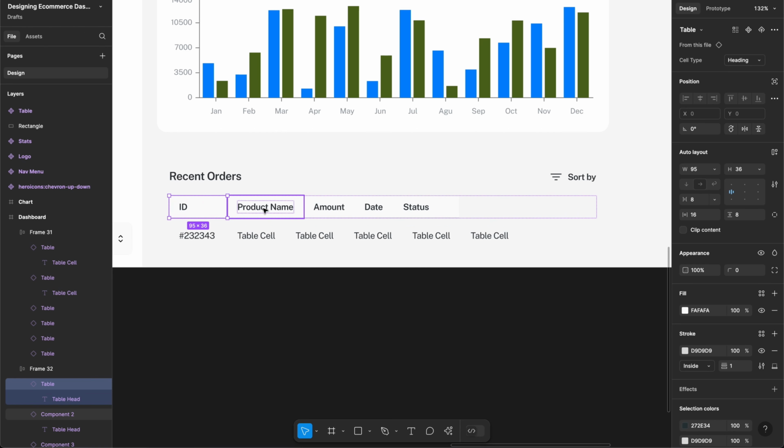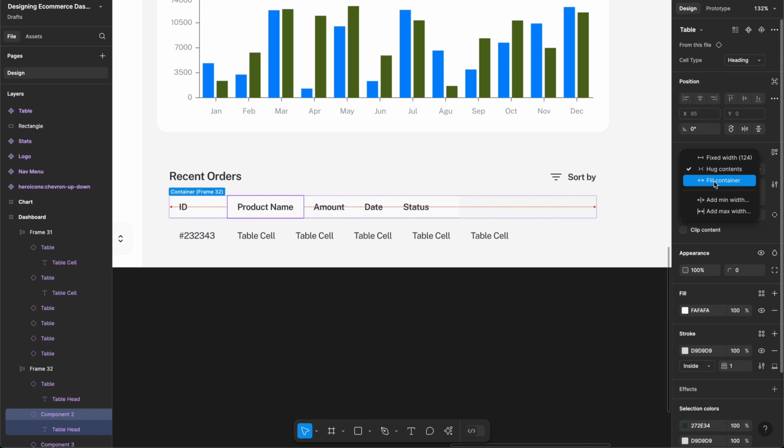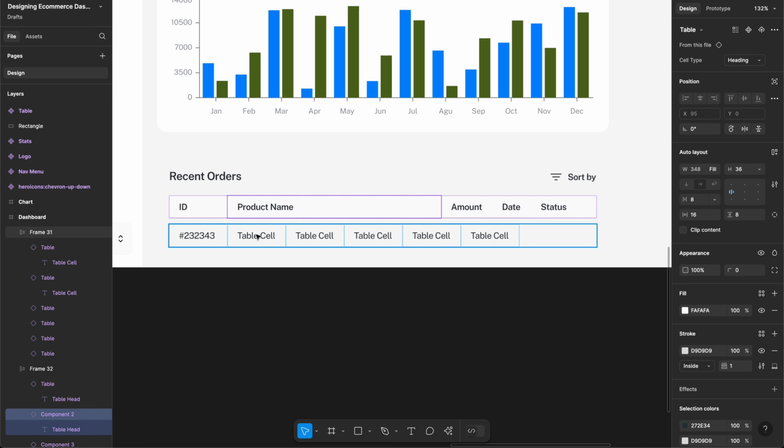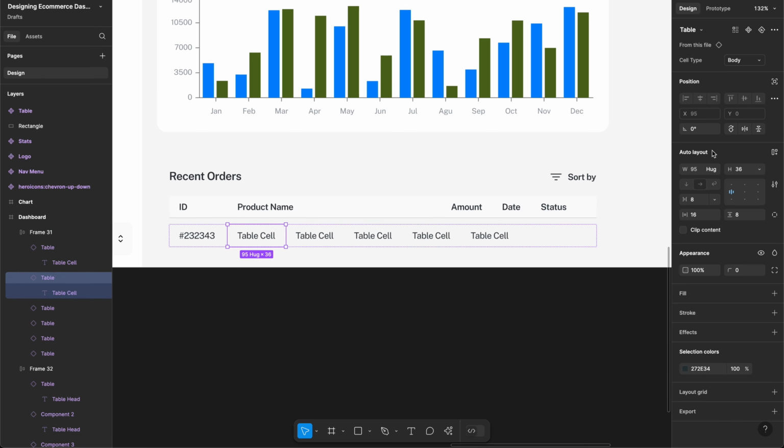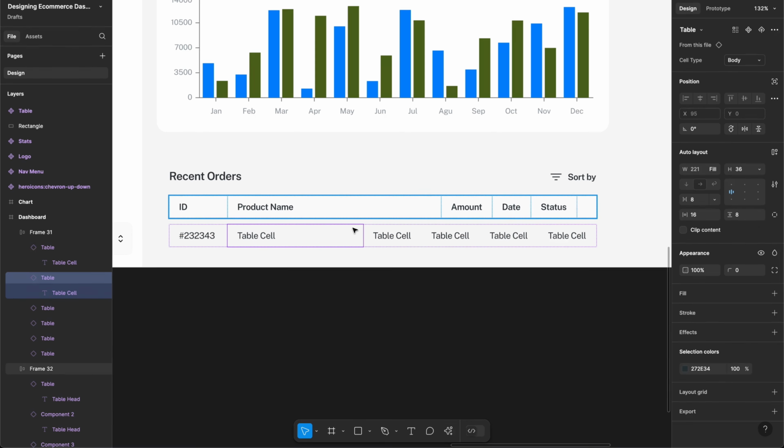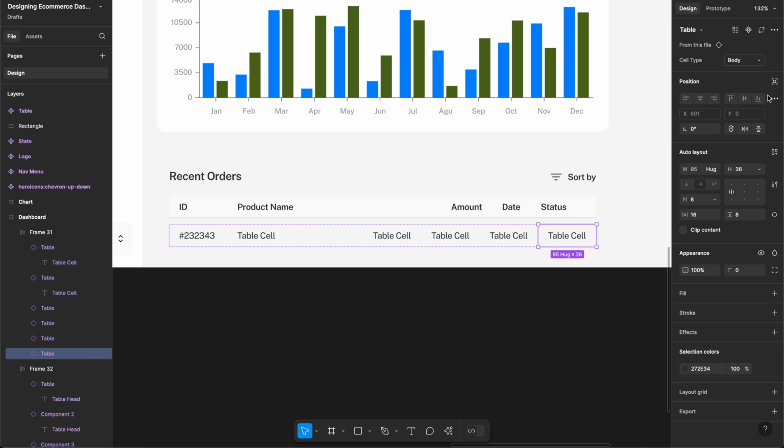Now let's go further forward. For the product name, for now I'll just give this a field container, and the same here for the field itself. I'll give that a field container option also. Next is this last section, which is going to be the action.